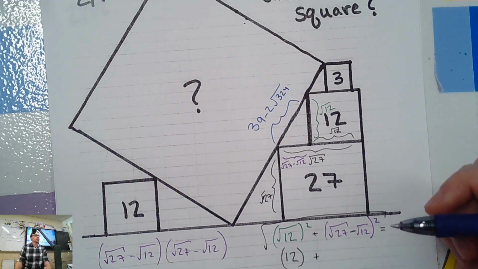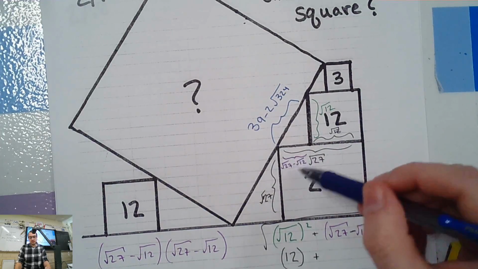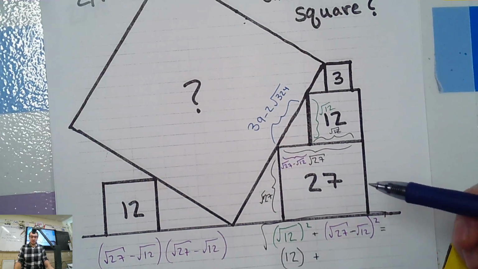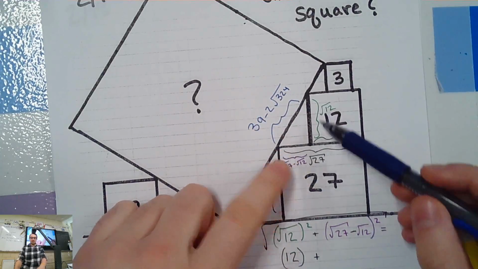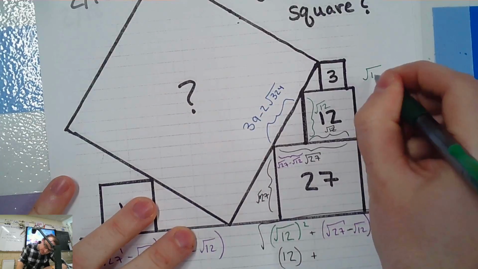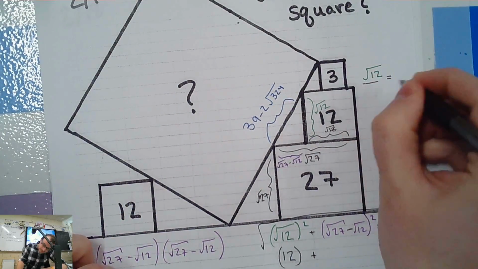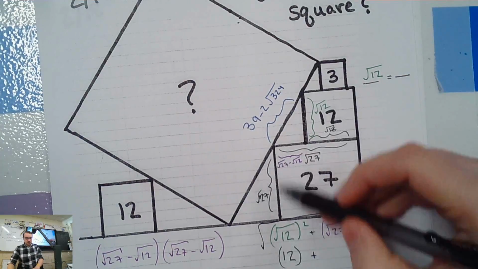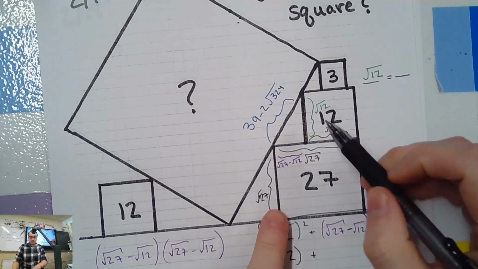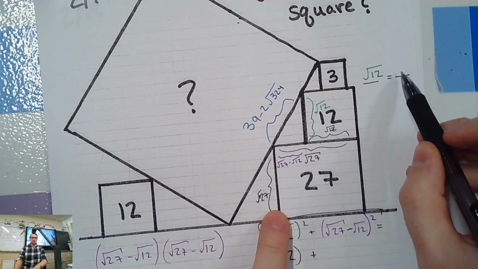Okay, so root 12 is about 4. This is about 3. So we can take this and find out the ratio and find out what this hypotenuse is, right? How do you want to do that? Looks like we got root 12. What side does it relate to on the other triangle, on this triangle here? The question is, when they relate, does it go on the bottom or does it go here?